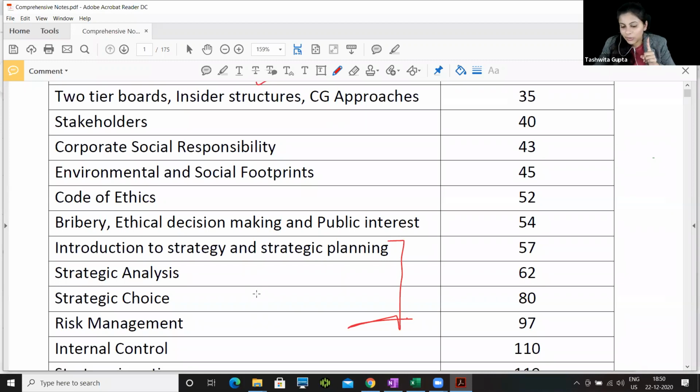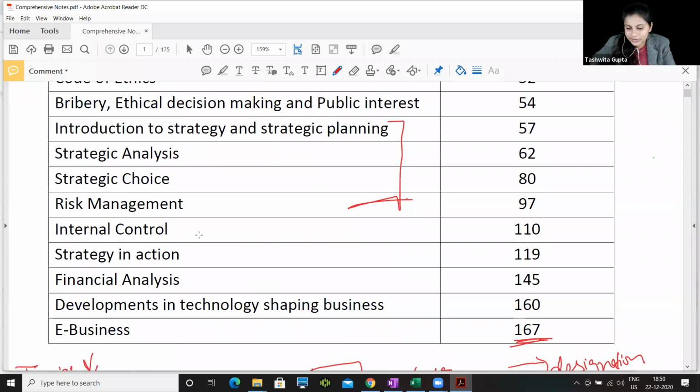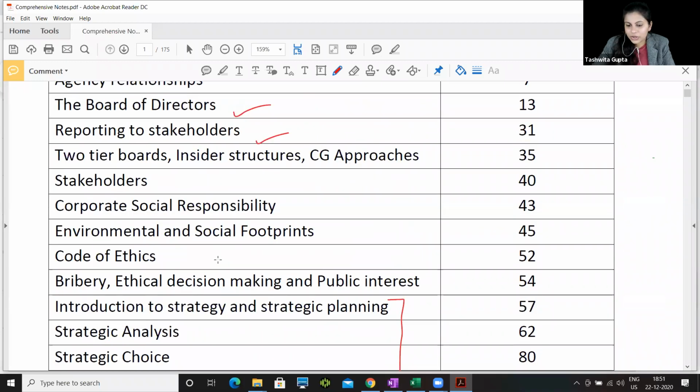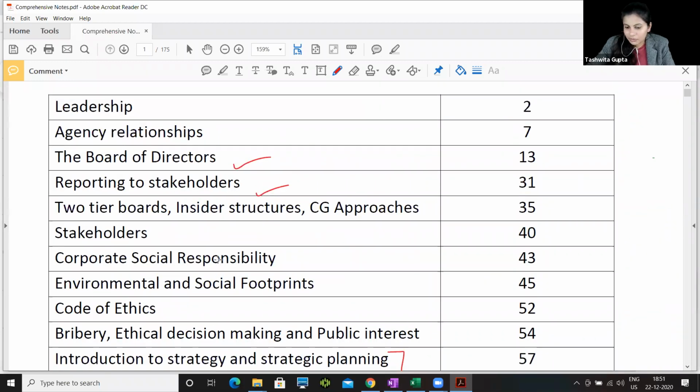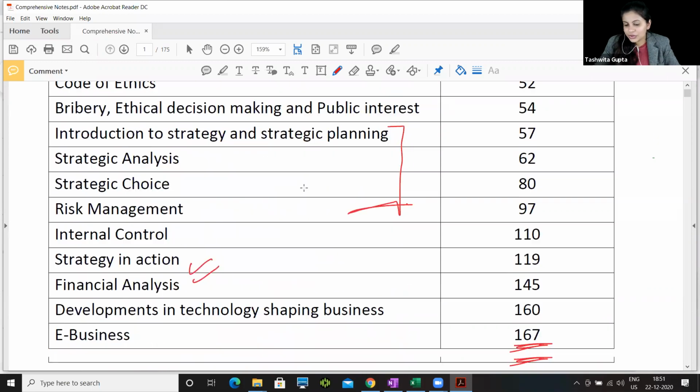Then the second important area in your syllabus is strategy in action. Then what is important is your leadership. Corporate governance and leadership is a mere theoretical area, which I'm going to quickly cover with you so that the concept is there in your mind and you actually understand what it is and why it is there. Then CSR and stakeholders are all secondary topics, but the most important areas are leadership and strategy. So I hope that makes sense to you.